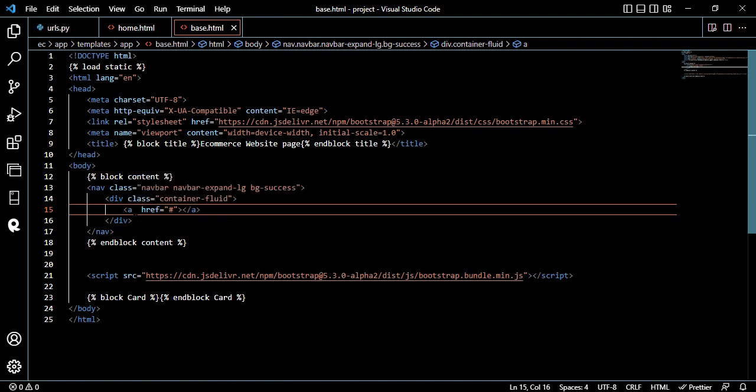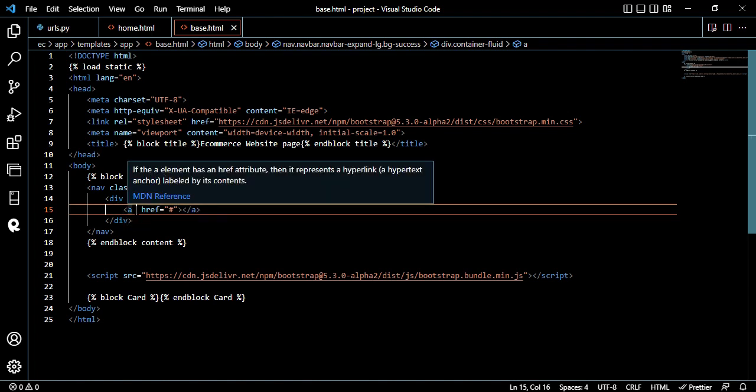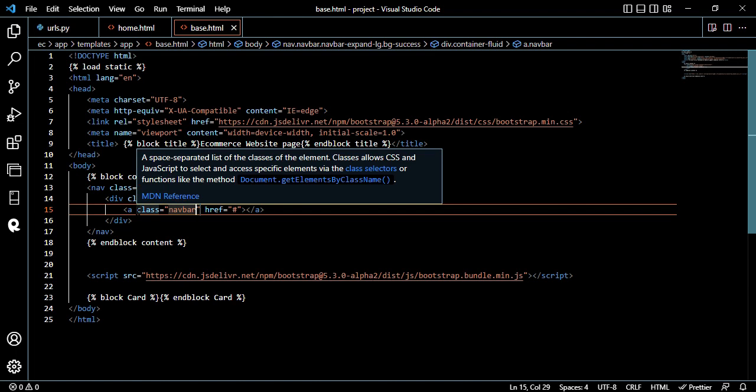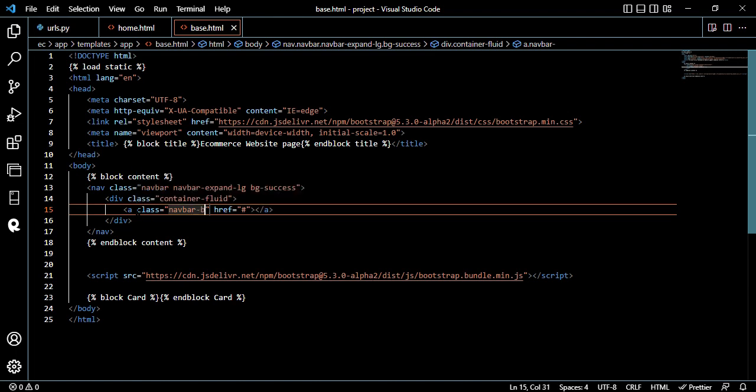Before linking this anchor tag, we should format the class and select navbar-brand. We can give a name for this first navigation bar as home title.